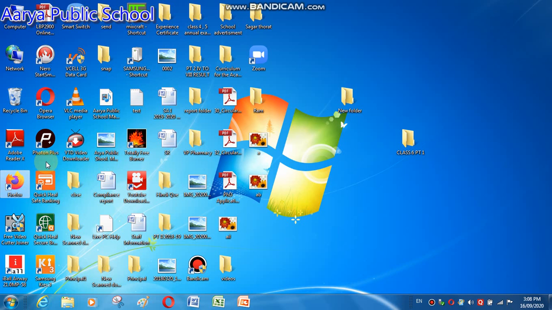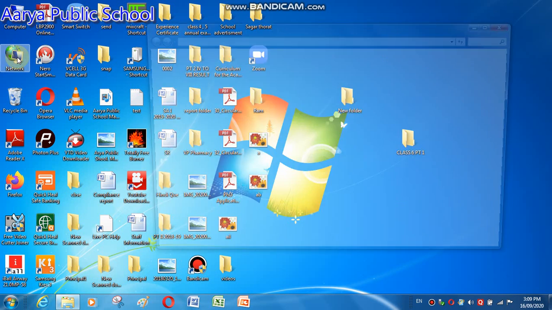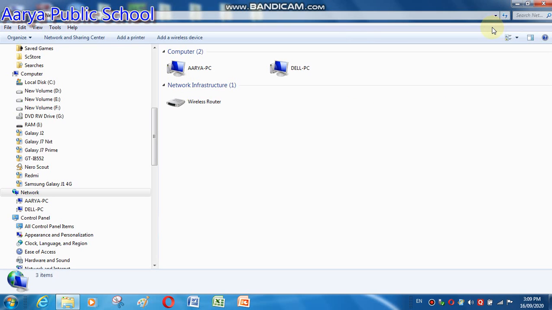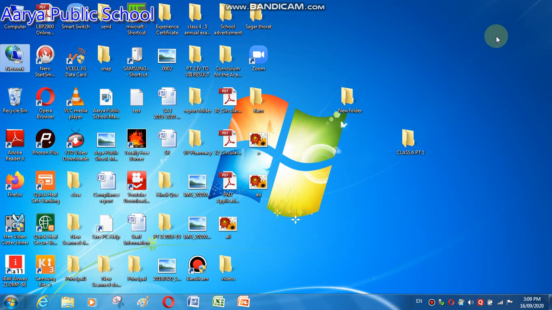Icons are used to quickly launch a program. For example, you open an application such as Network: you can click and launch the application. The main purpose of an icon is to quickly open what you require.